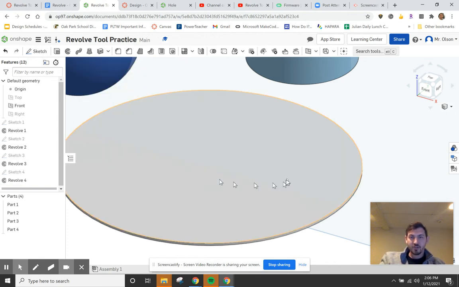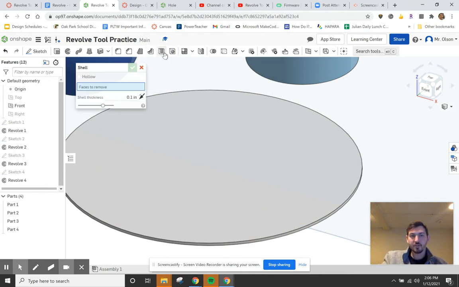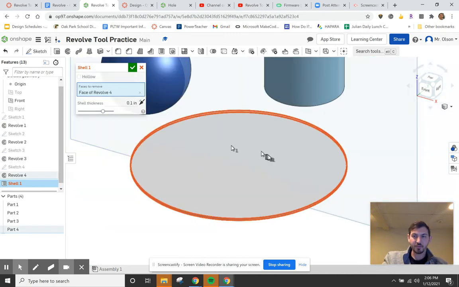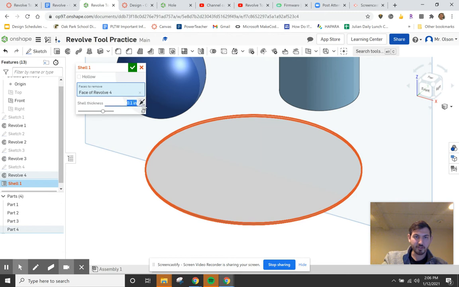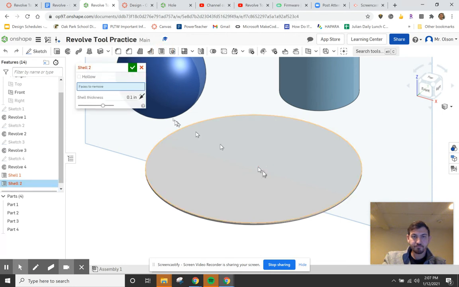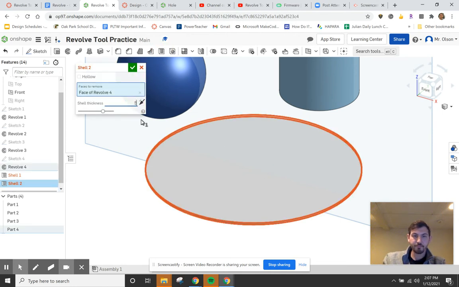Now, when I finish, no plate is really flat. There's an indent in there so your food doesn't pour over. One of the things that you can end up doing is using the shell tool. If I use shell, it's going to take out and leave some of those edges there. Now my shell is pretty small here. Let's see if 0.2 is better. Well, now I'm just struggling here. So I guess I have to go smaller than 0.1.